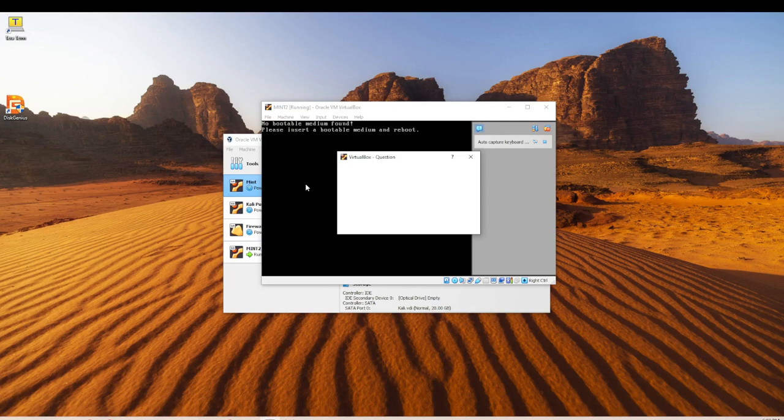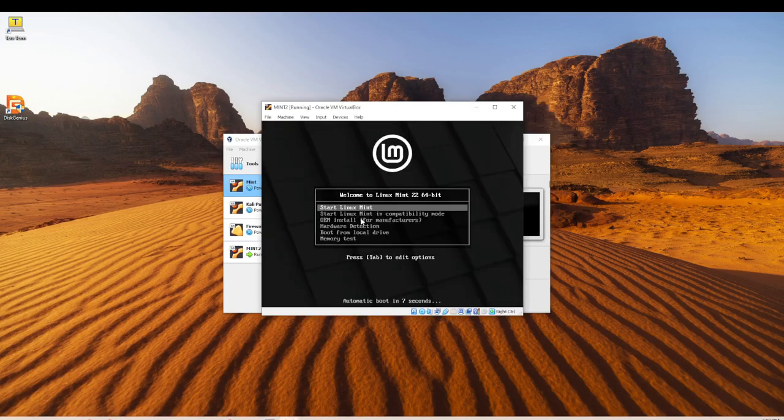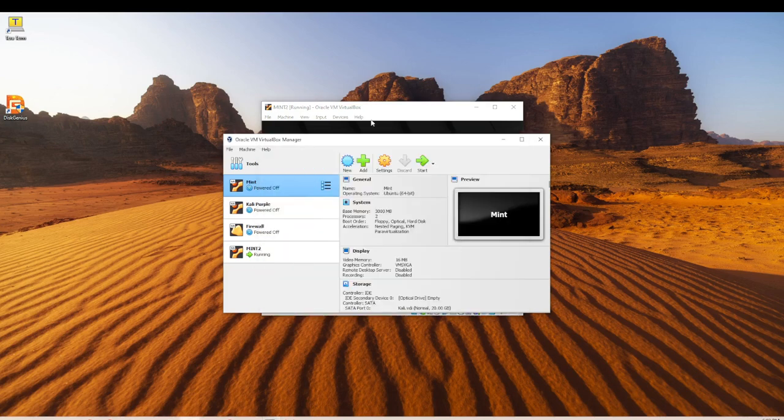This is then going to give us our prompt for the ISO, and I am actually going to click in there, click the word capture, and now my keyboard is inside of it, and I'm going to hit enter to actually set it up to where I can install the operating system that I want to install. Now, I'm not going to go through the entire concept of setting up the installation. This is merely just to show you the process.